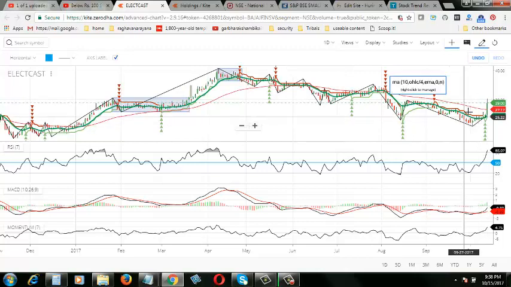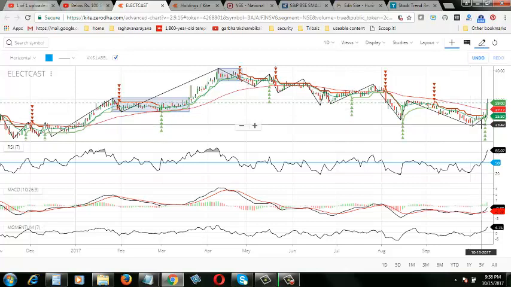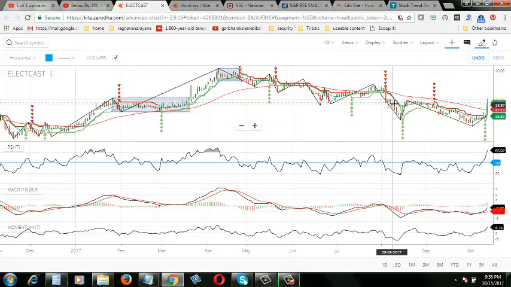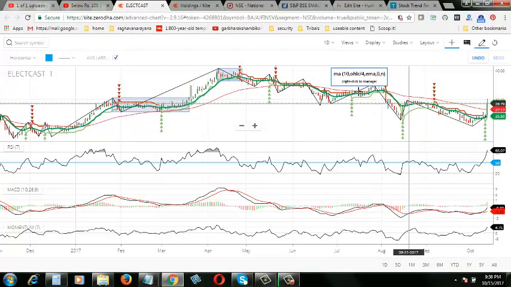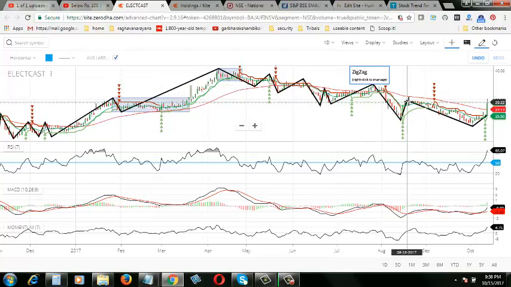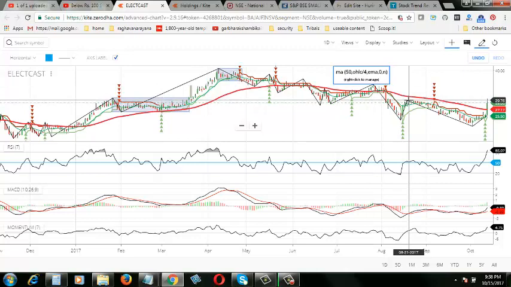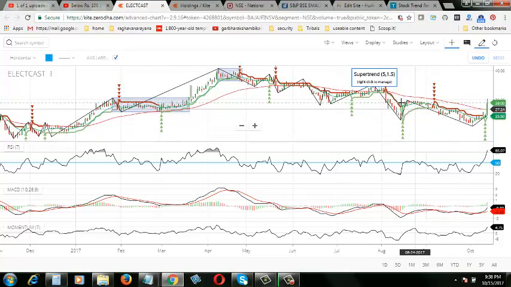So this is one particular thing. It suggests that it is not making new highs which are greater than the previous high. Right now, it is making new highs which are lesser than the previous high. So this is the previous high, this is the new high. If you think that way, then this one is higher and this one is lower. So the price is going down here. Okay. Now, even the same thing applies here also.